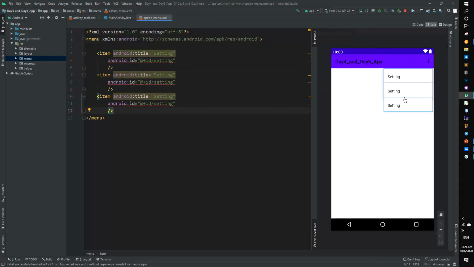Here you can see we do have a list of 3 items, right? Let's change the name and ID here. Let's name this one, maybe we can configure it with something, favorite. And we can name this one fav or something like that. And also we can set this one to mic.